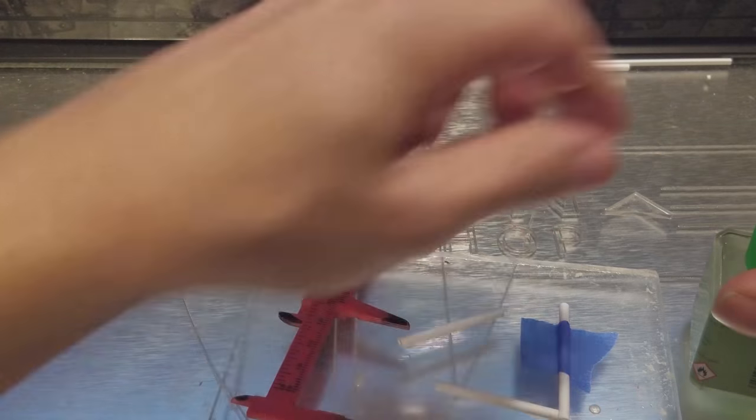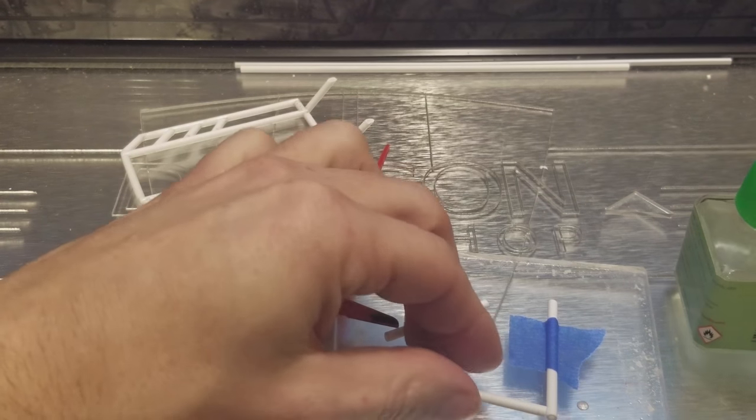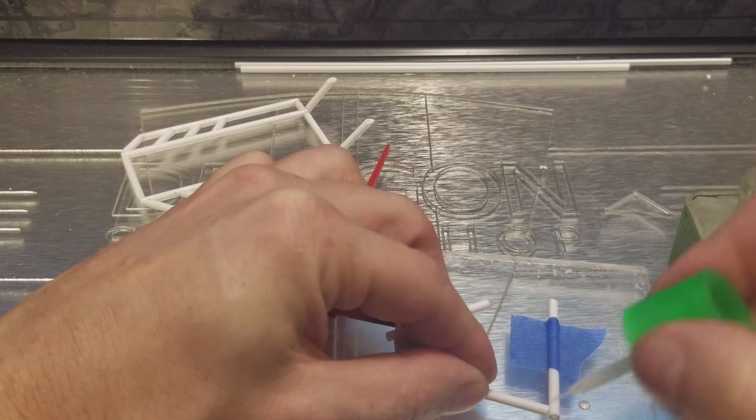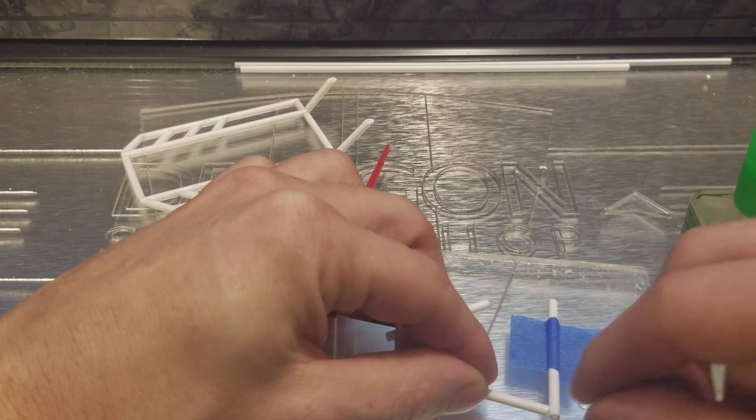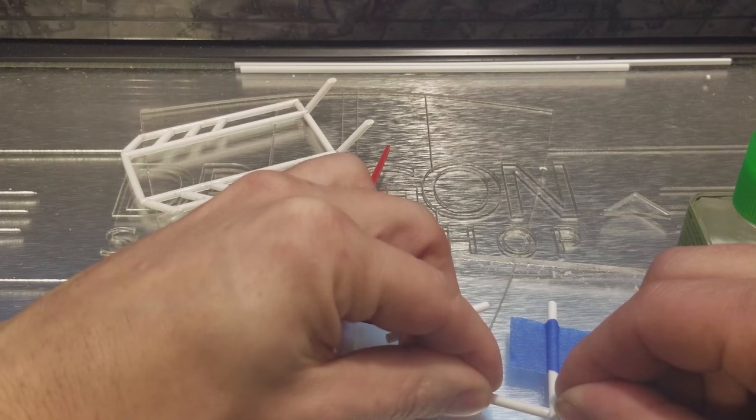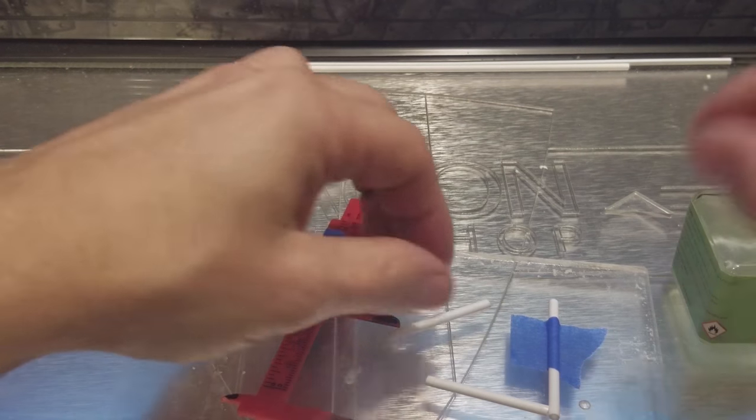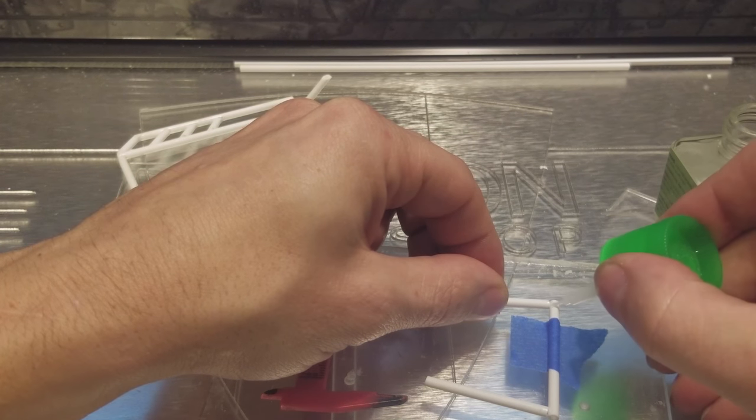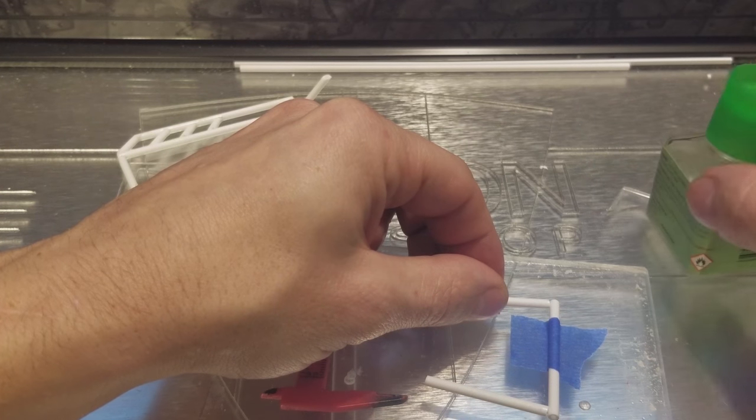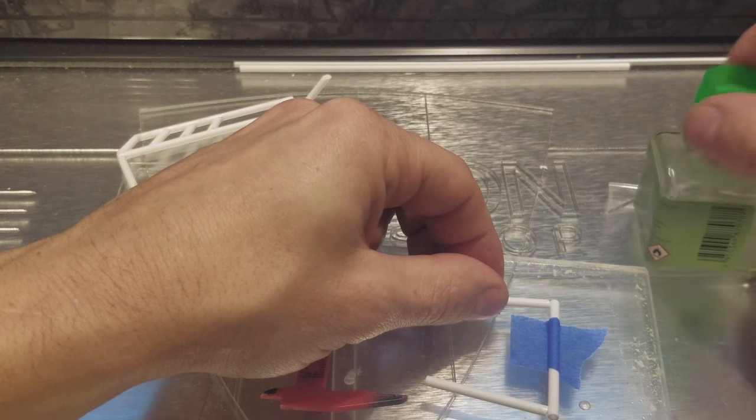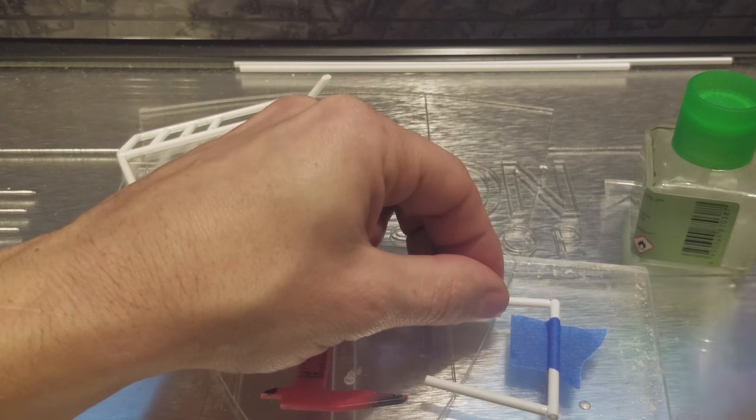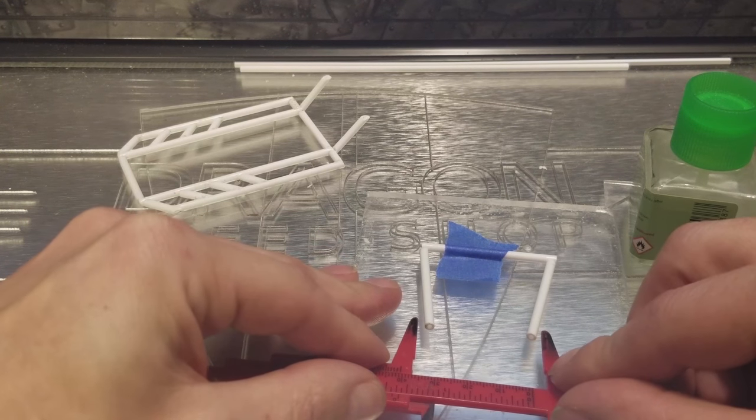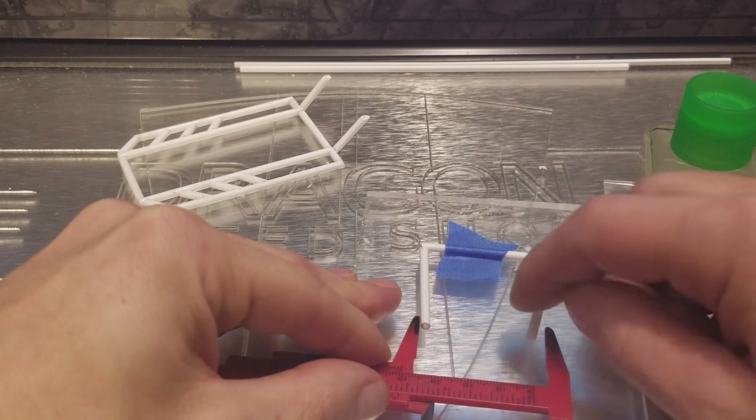So back to our glue, we'll stick a little bit here, kind of get this weld going. Get this pressed into here, same thing over here. Then we'll spin this around, we'll try to center this the best we can, kind of eyeballing this.